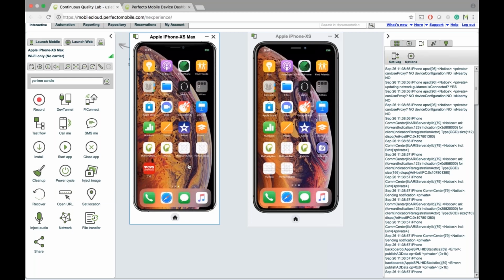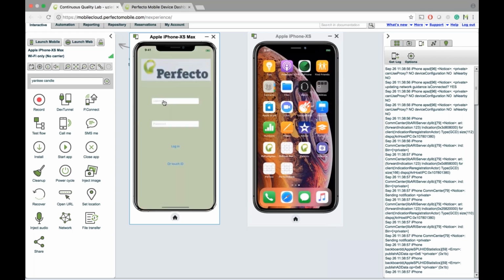One thing I just want to show you before I run my automation is, let me explain a little bit about the automations that we have. These are the automations that I created on iOS, that work on any iOS. What I want to do is log into the application. So let me add a user and let me add my password. As I mentioned before, you can see that I can see the login button, but on other devices it doesn't support, so I had to implement pressing the return button in order to see the other options.